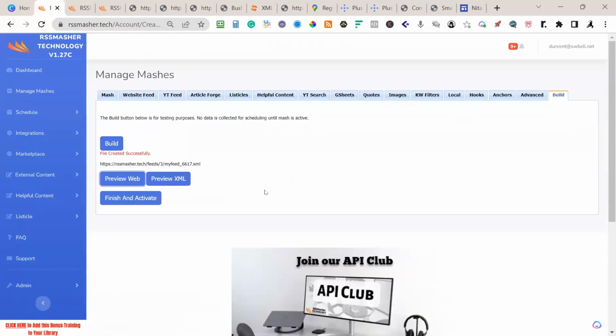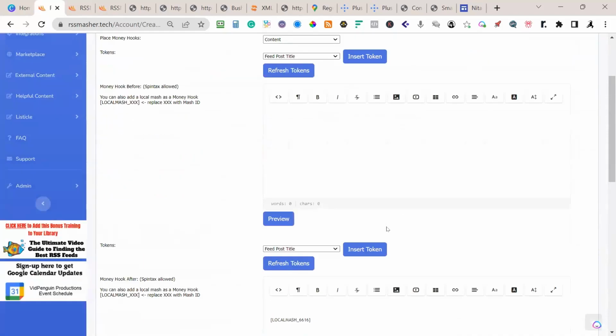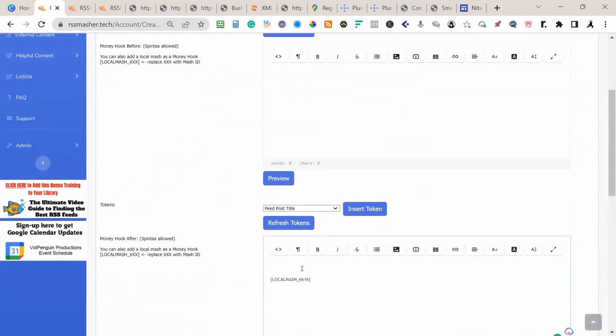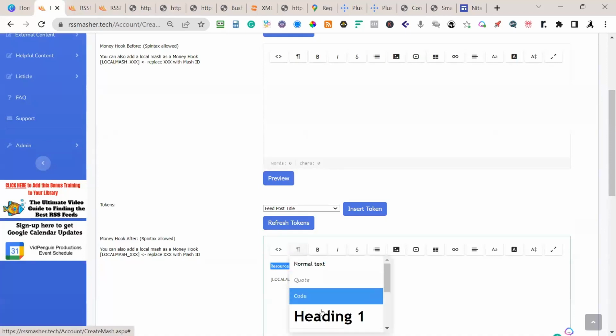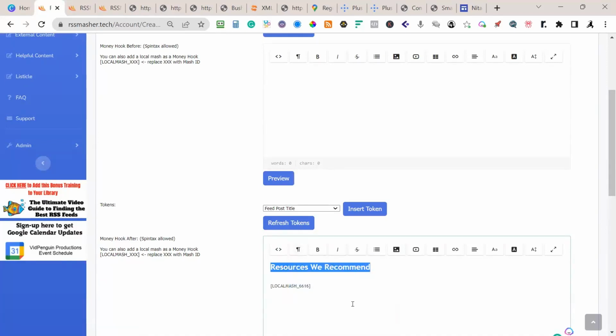Now let's go in here to the hooks, and we have that in there, but let's put in here resources we recommend. That would be a good way to put it. Okay, now come back over, make this a heading 2.